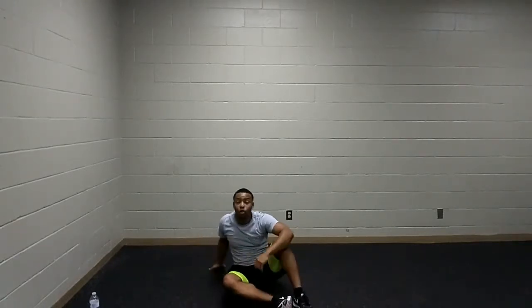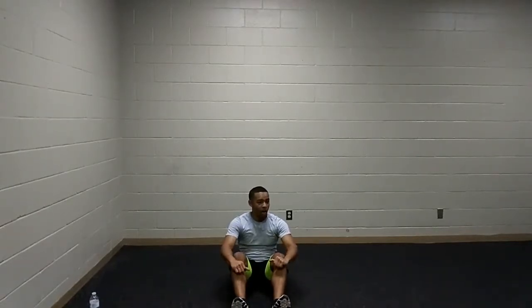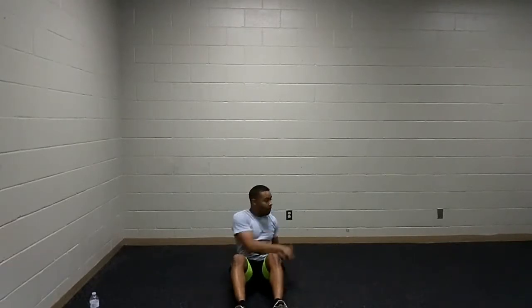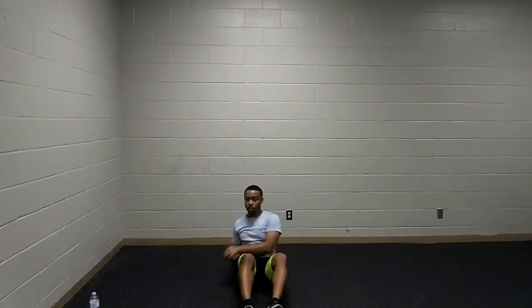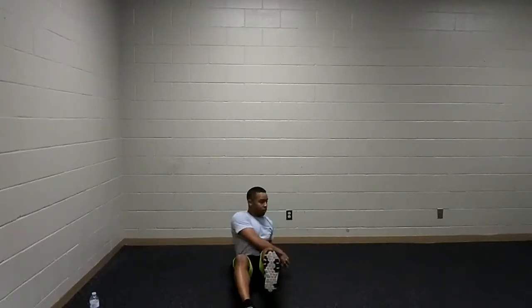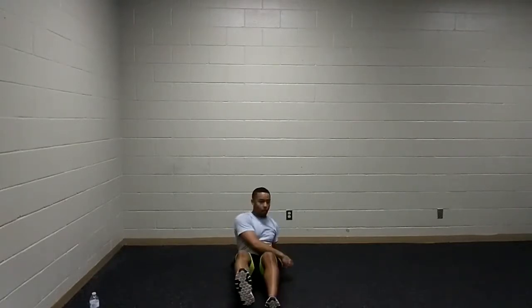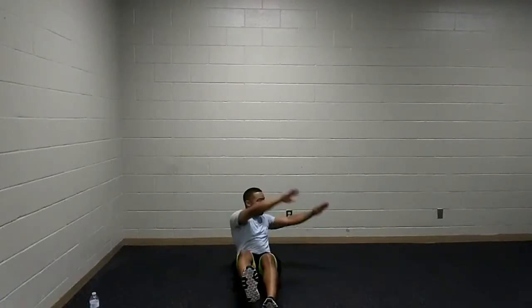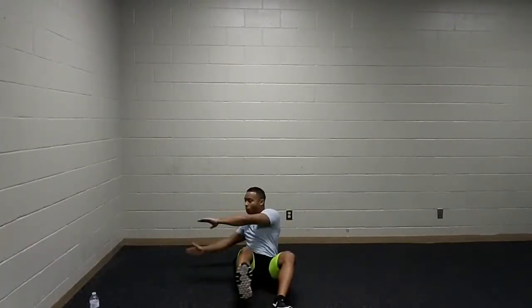Going back to those Russian twists. For those that had heels on the floor, I challenge you to lift that leg up. Halfway through the set, switch for the other 15. Going at your own pace, keeping the arms low or straight out if you want that challenge. Working with comfortable range of motion at our own pace. Deep breaths — nice and controlled.